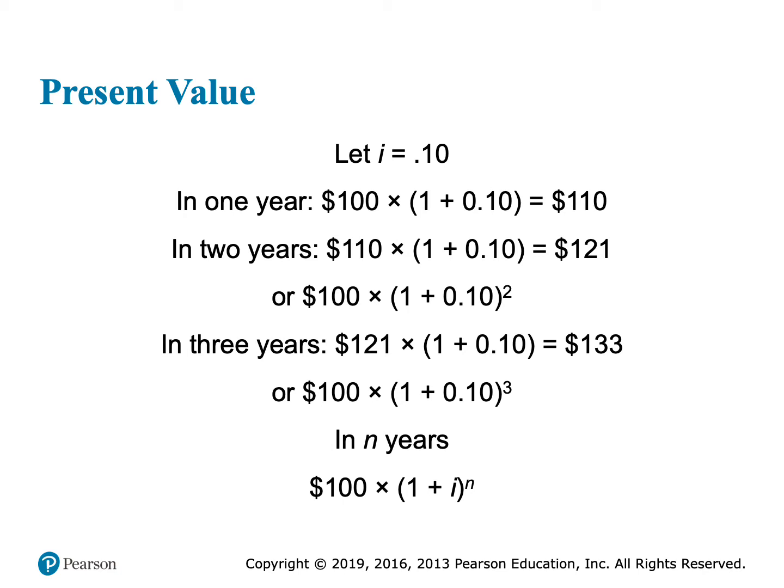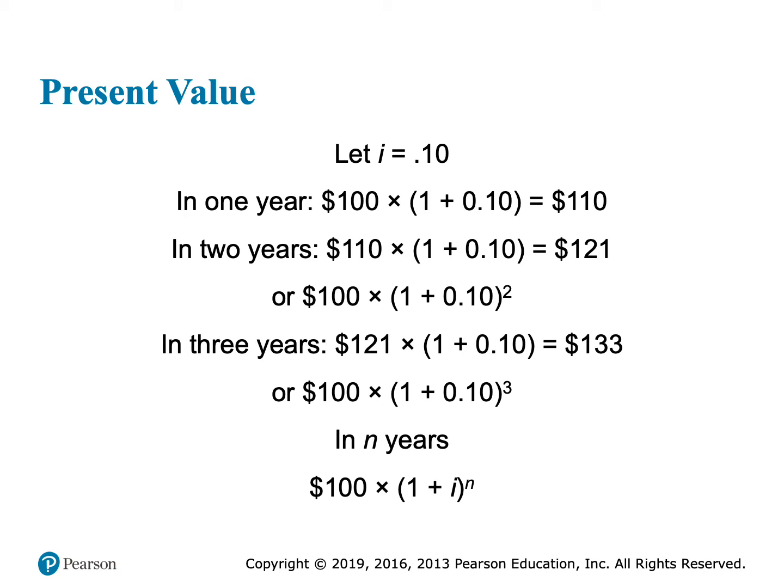In 1 year, $100 growing at 10% would be $110. In 2 years, $110 growing at 10% per year. So we'd grow it the first year to 110, then we'd plug 110 in, grow it again at 10%, giving us 121, right? And these two equations, we could, of course, work through the iteration, calculate line 1, then calculate line 2 by substituting the results of line 1 into our first expression on the left-hand side of line 2. Or we could simplify this by factoring out 1 plus the interest rate at the factor of 2, our 2 periods that we're growing the funds.